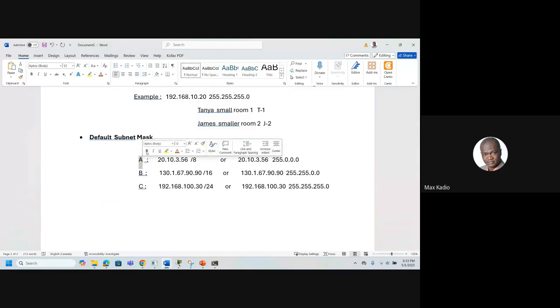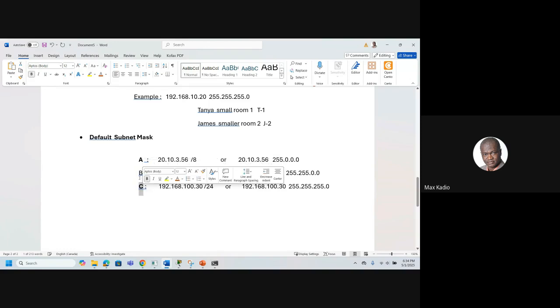Why do we say default? Because at a later stage, let's say you have your room and you don't divide it. By default, it's only one room. At a later stage, you can say, okay, I can make money, let me divide it into 4 smaller rooms, put 4 people, and we can rent. So we say default because if you don't divide your room, this is how it is.